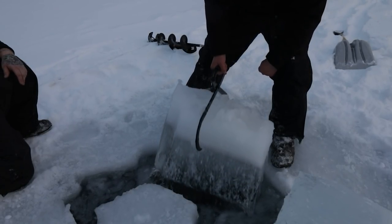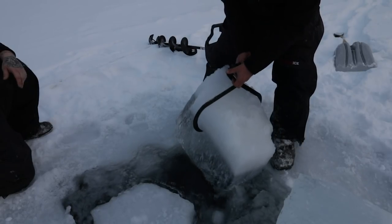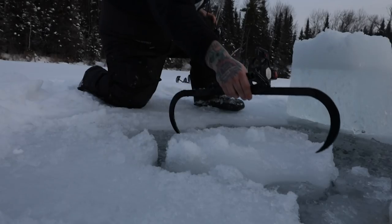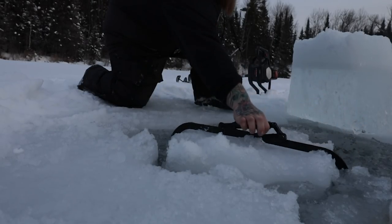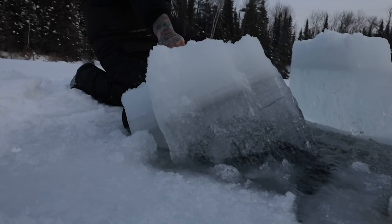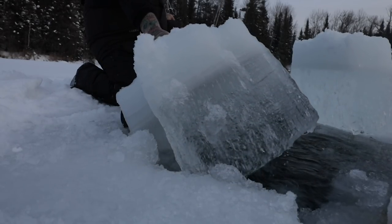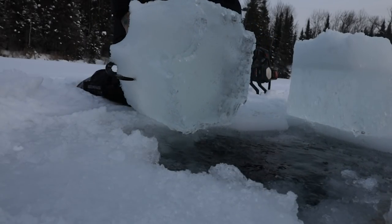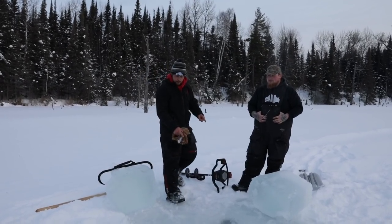Man. Oh my gosh. That's a heavy chunk of ice. Put that in the freezer. Yeah. All right, we got it.